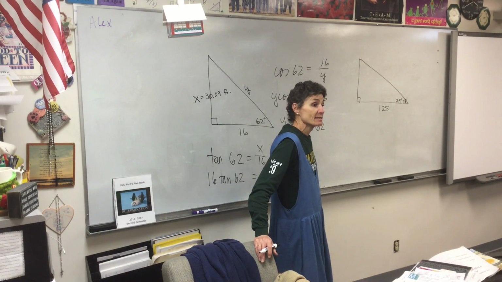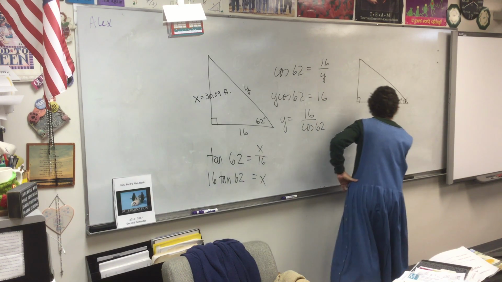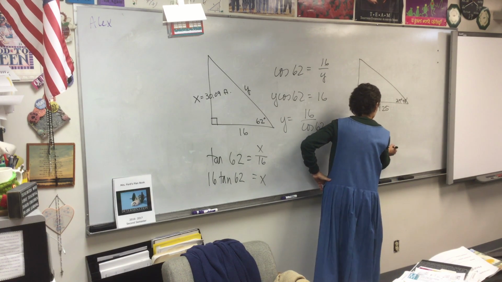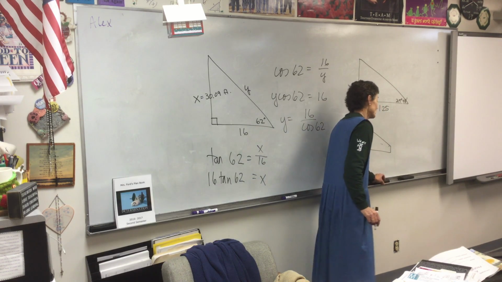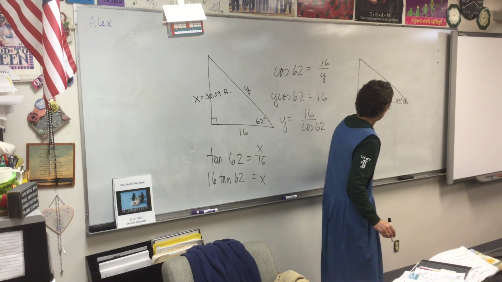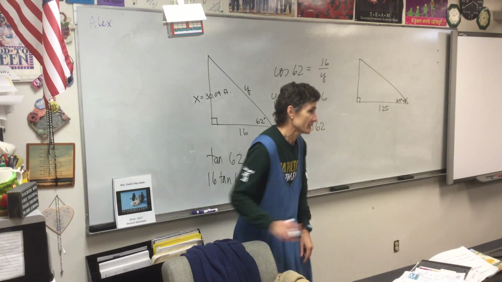Sometimes they'll say a man 6 feet tall, and then your picture would look more like this, right? If we knew the man was 6 feet tall. But we don't. So we'll start with this. All right, what do I want to know? What's the question? Find the height of the building.